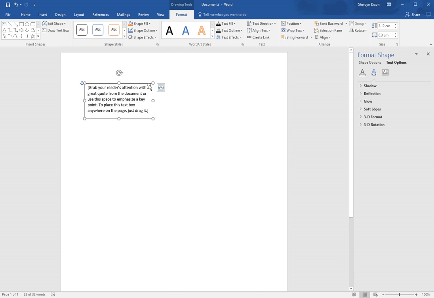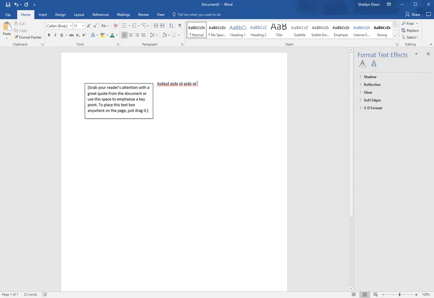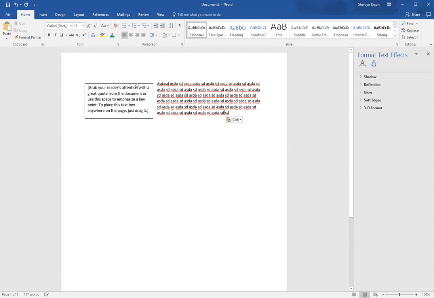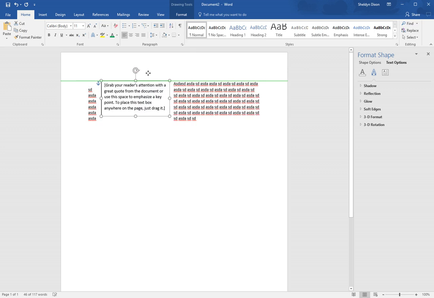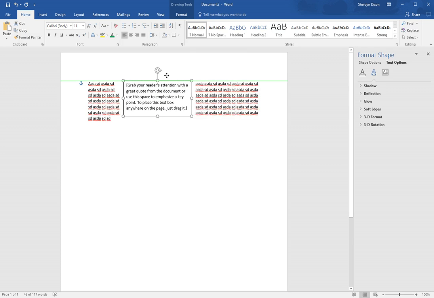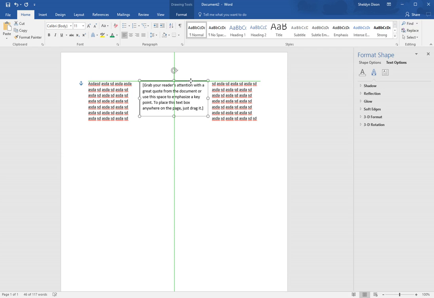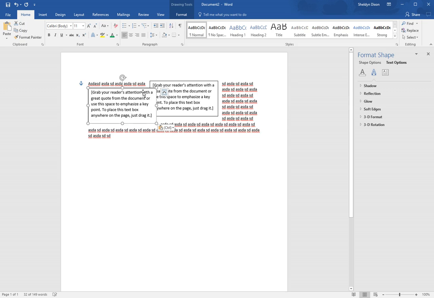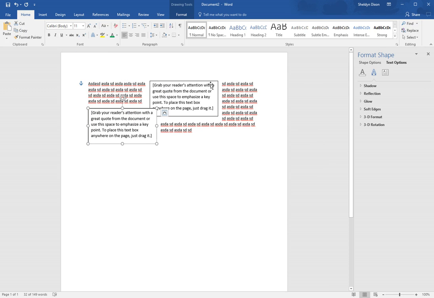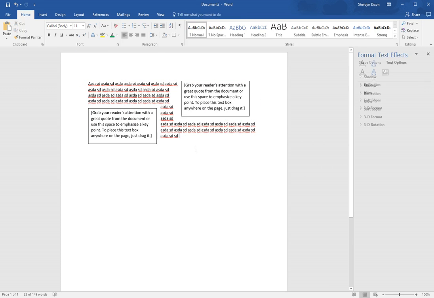Text boxes, like any element, will butt up against other elements on the page by default. So if I have a bit of text here, and if I move this text box around by dragging on it, you can see that the text moves to adjust. Now, that's okay, but for the purpose that we use text boxes, it's not very useful to have it moving other elements around the page. It makes it quite messy, because if we have two text boxes, you can see it's going to get quite messy on the page. And if we also use images, they're all going to collide.